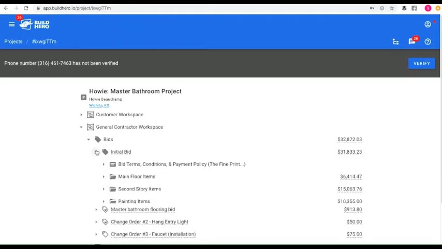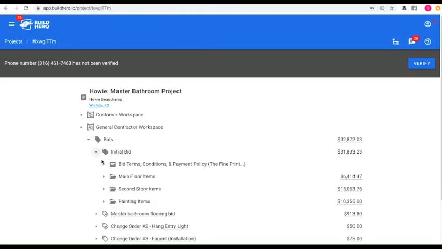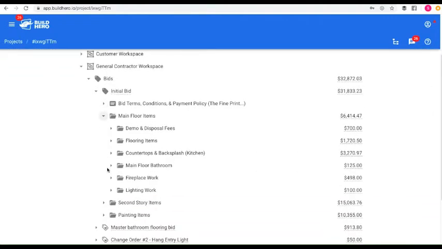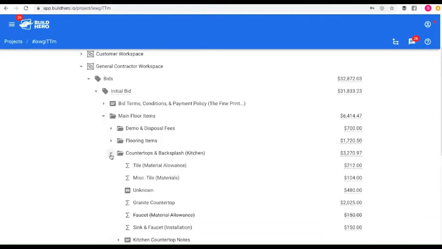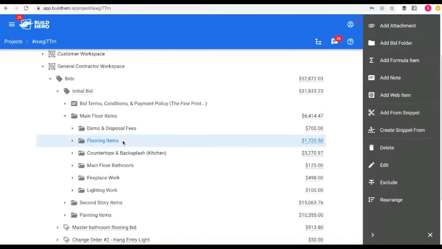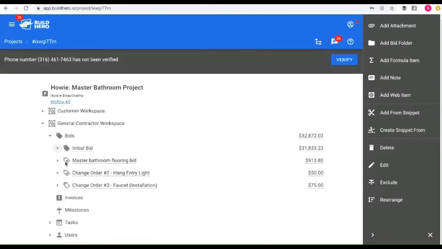After opening it up, you can see that I have notes and there's folders, and then there are things under the folders as well. This can be laid out in as much detail or as little detail as you like. If you want to exclude things, you click on the folder or the item and then click exclude on the left hand side, and that'll mark it out of that bid. Once a bid is approved, items are all locked in place.